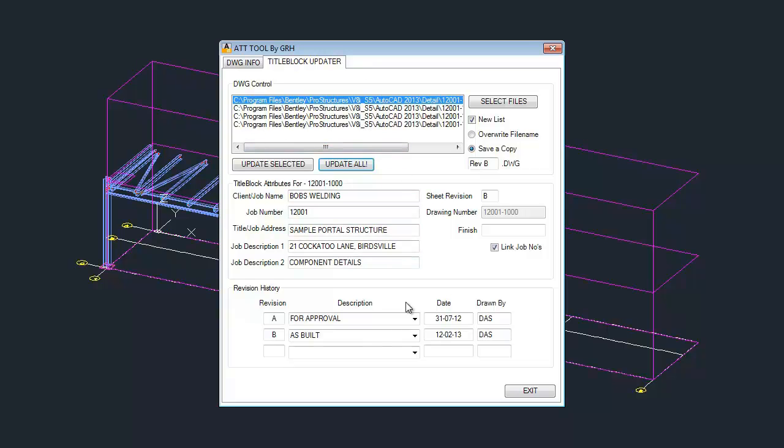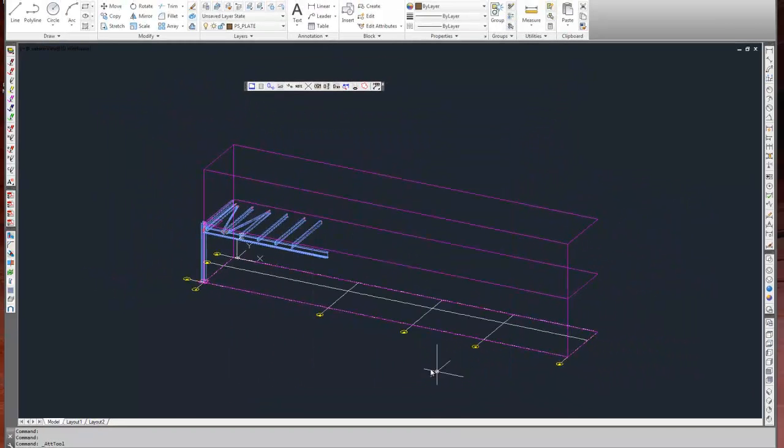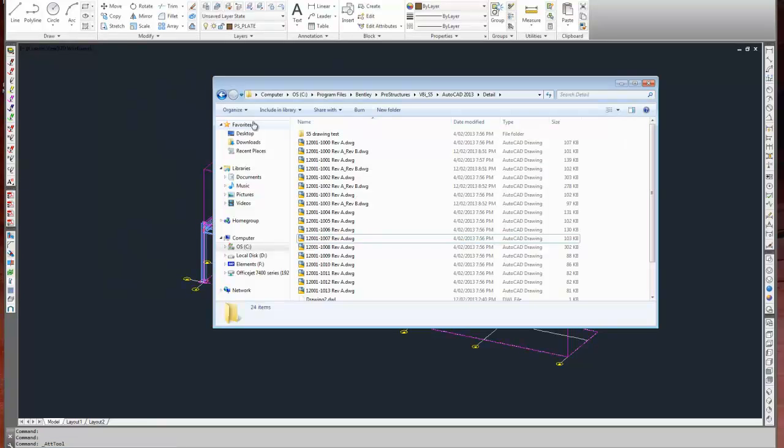Now, this is a work in progress at this stage, guys. We will fix this up as time goes on. For the moment, there is one little glitch that we haven't addressed yet, and that is that it won't overwrite this section here. It actually adds an amendment to it.